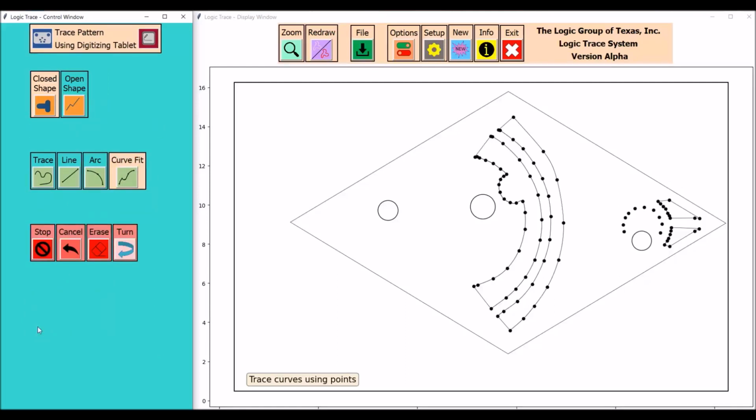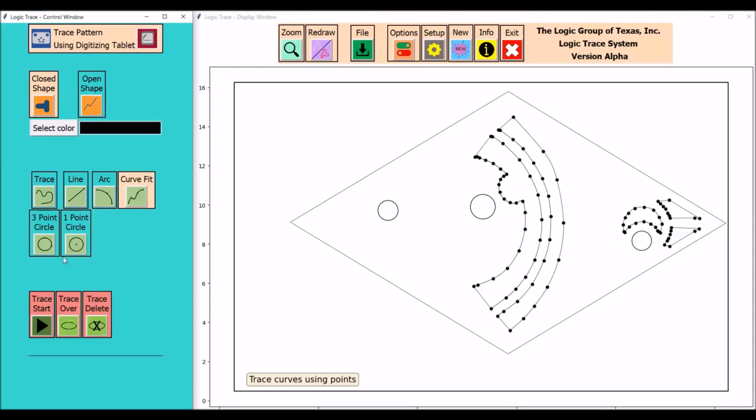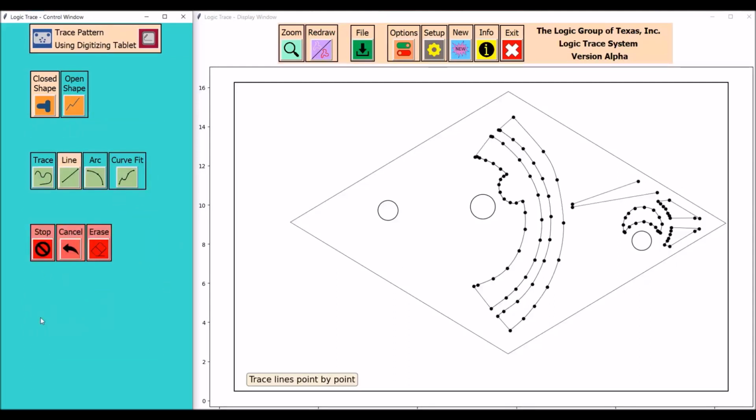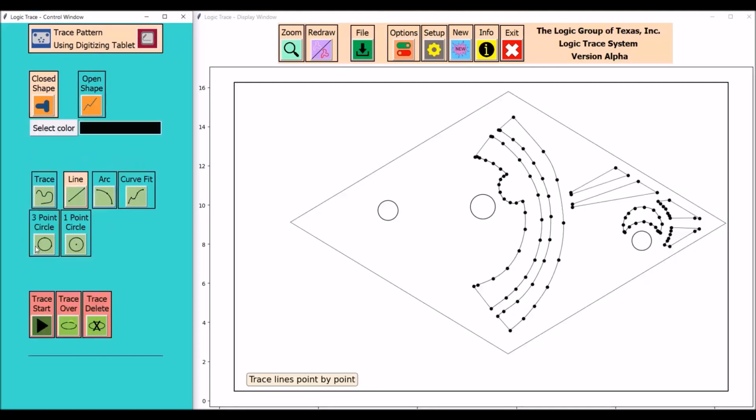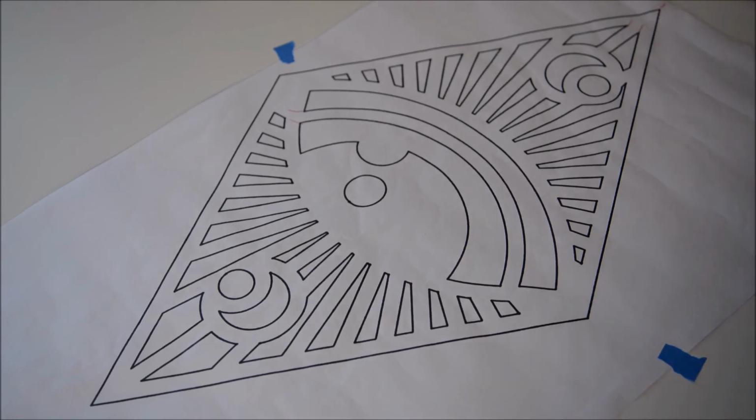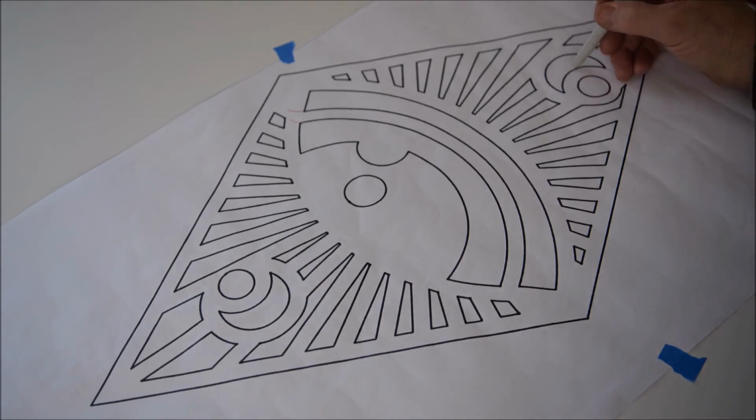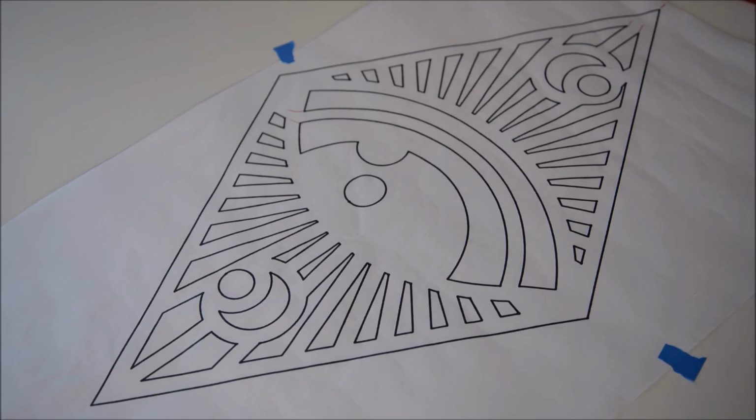I also want to mention that I save my work frequently, and the good part about this program is that when you save your work, like I save it as a DXF, the program saves a working copy. That working copy can be reloaded later. Say if you want to take a break, maybe you want to carry on tracing the next day, you load that working copy and just keep on tracing right where you left off.